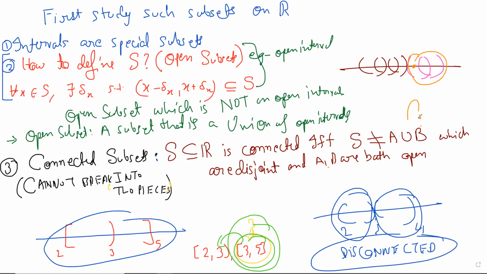So is it clear? I'm trying to just make sure that you cannot break it up into two parts such that the limit points of one part are not in the second. But I'm just writing that in the language of openness. So you can already see open sets are quite useful.